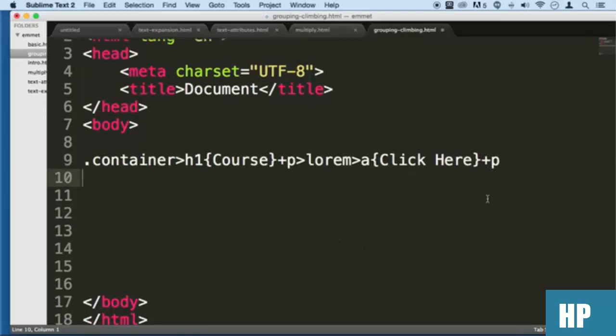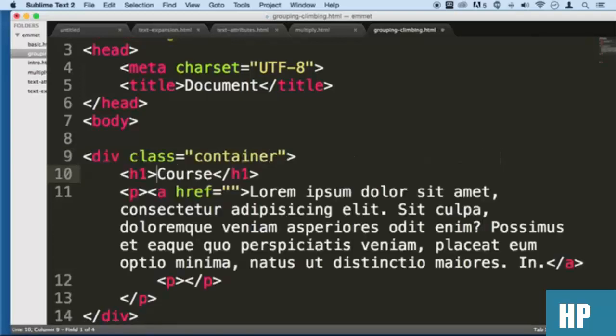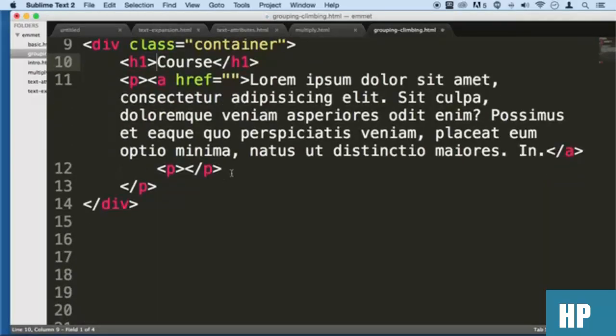But I'm also going to show you how to group things together, because there are times when you want to use grouping too. For climbing, all you have to do is go to your keyboard and type a caret symbol with the shift key, and then click on tab. As you can see here, we have that extra paragraph that we wanted.